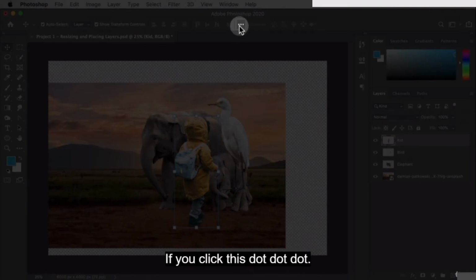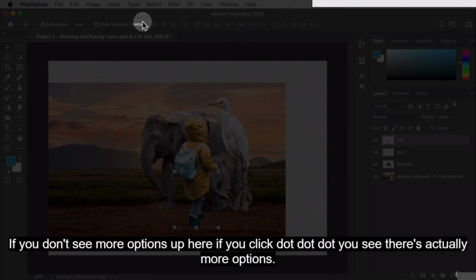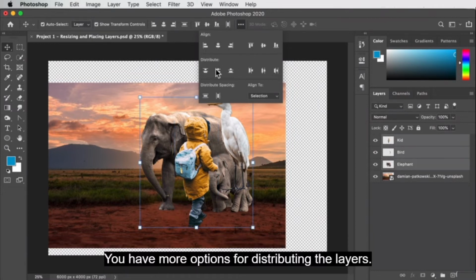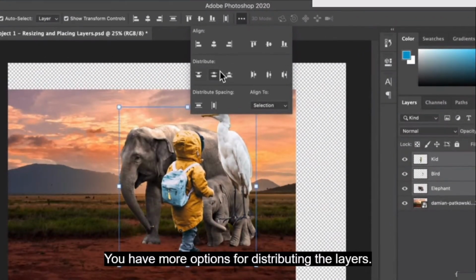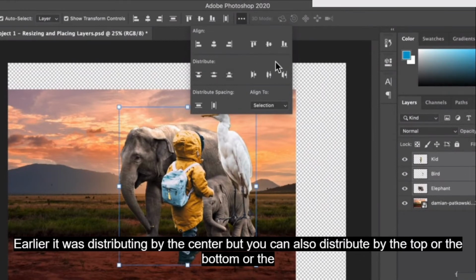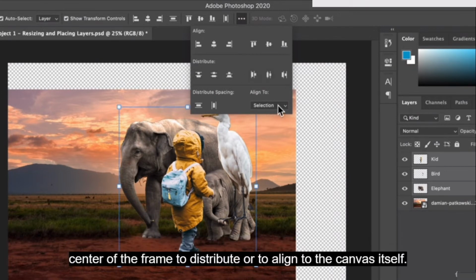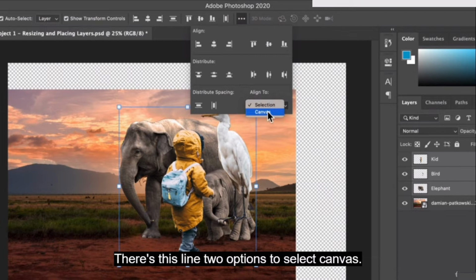If you don't see more options up here, click the dot, dot, dot, and you see there are actually more options for distributing the layers. Earlier, it was distributing by the center, but you can also distribute by the top or the bottom or the center of the frame.